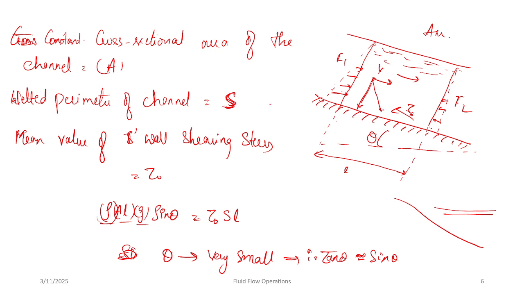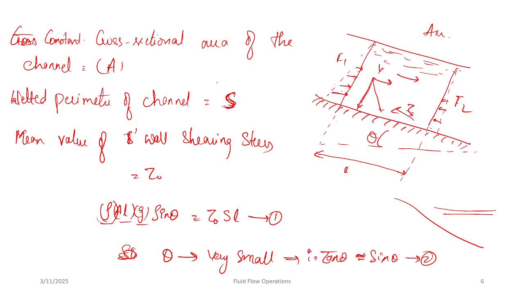So in that case, tau naught will be equal to, let me rewrite the equation. Let's say this is equation 1 and this is equation 2. Let me write the equation 1. So rho into g into A into L, that is density into gravity into volume into its component sin theta will be equal to tau naught S L. Okay, so now we can write this as tau naught is equal to, just separate the variables. You will be getting tau naught is equal to rho into g into A by S into I. Okay, instead of sin theta, I'm just writing I.